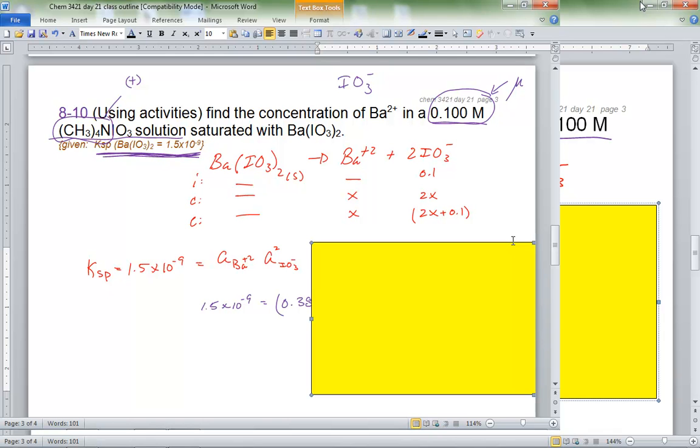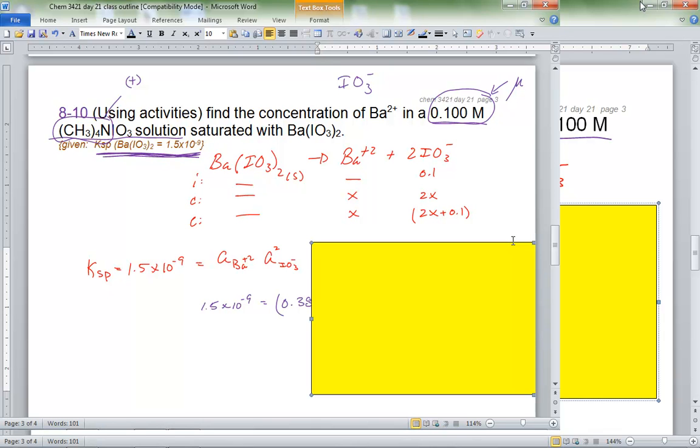So then you can see the issue there. I have to square iodate's activity coefficient along with its concentration. You know that's going to be the next step, right? It's squared because it's a 2 now. In the past, we would have written the concentration of barium times the concentration of iodate squared, right? All we're saying now is that all concentrations have to be replaced with their respective activity. So instead of writing the concentration of barium, the activity of barium. Concentration of iodate, the activity of iodate. And it has to be squared because it's 2 iodates.